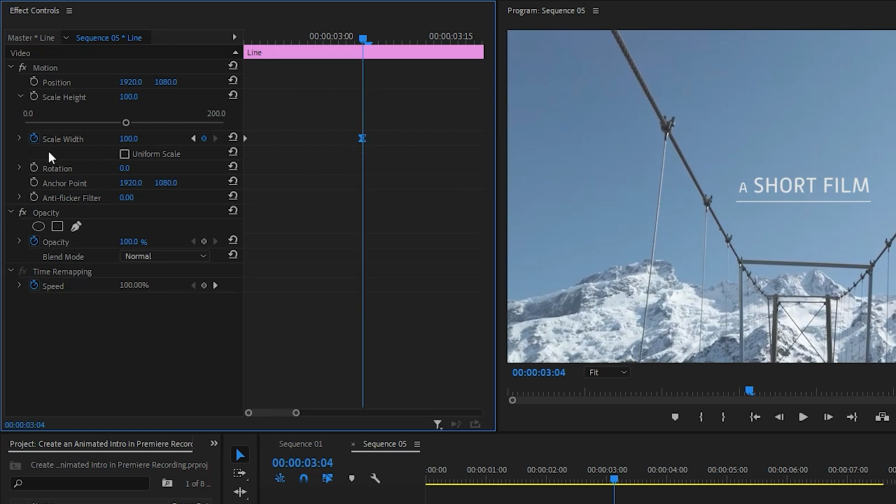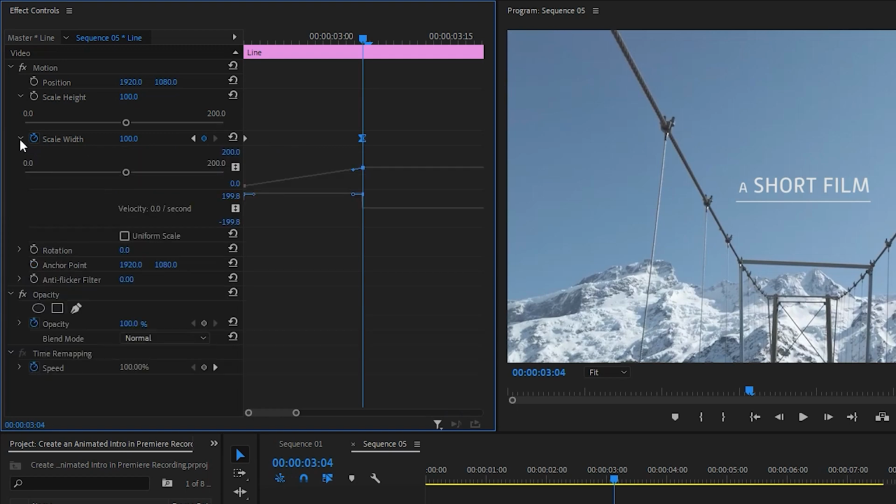So now that I've done that, I'll just click this little drop down arrow and now I'll see my little bezels here that I can drag out by clicking and holding. And the more you drag it out, the smoother the motion is going to ease out. So I want it to ease out nice and smoothly. And you can also play with the velocity here as well if you like. You can make it negative velocity to make it speed up a bit more dramatically.